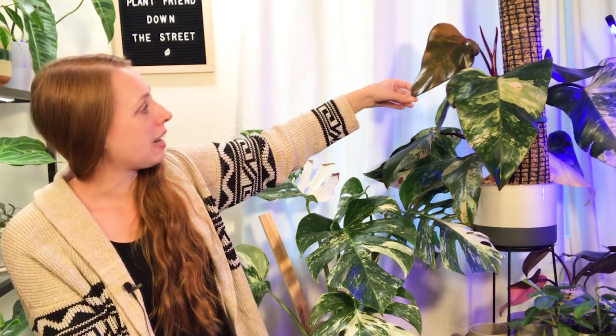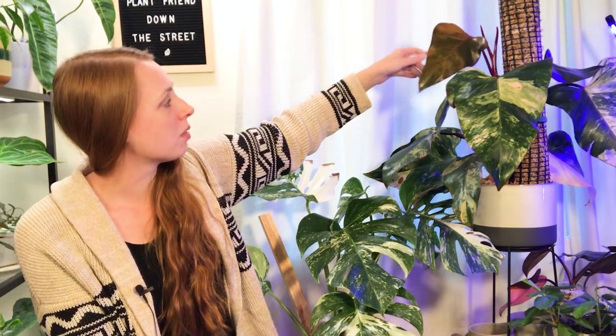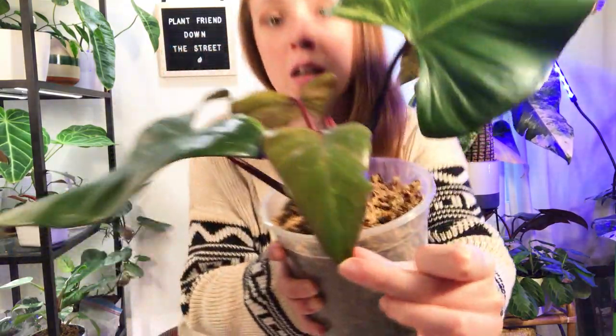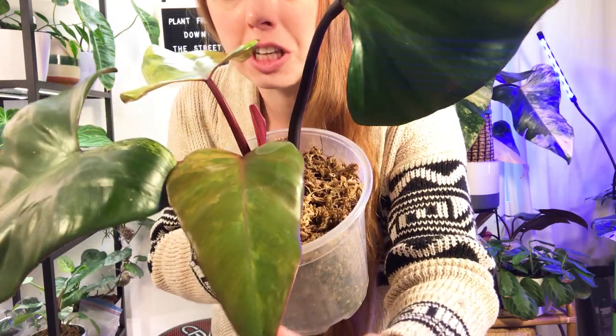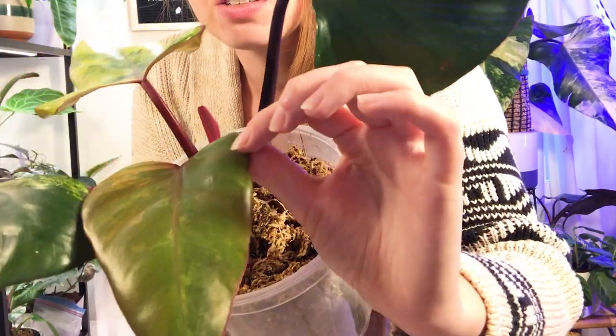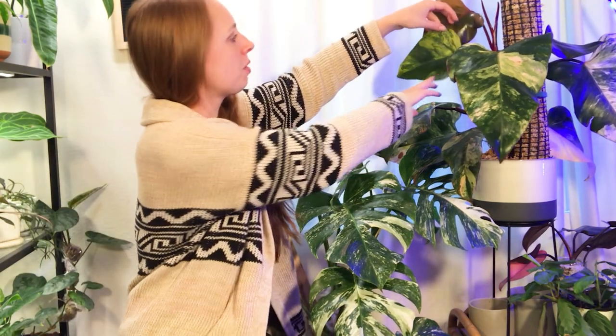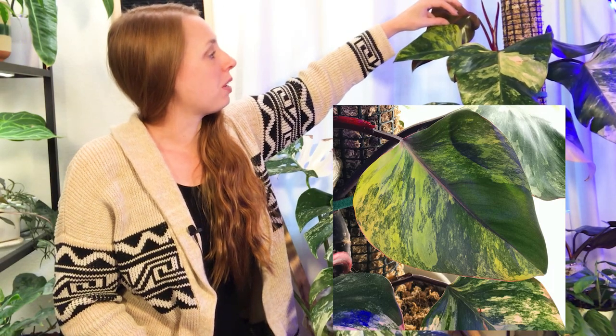This new leaf comes in and it's kind of this bronzy color — on the back it's very pink, very dark pink. And here's another one I can show you right here. This is a newer leaf on Queen Celine's baby, and you can see the variegation, but it's not super bright — it's still got a pinkish hue to it. Then after a while, these new leaves are going to start fading down and they're going to turn yellow. Over here on my big mother plant, the next leaf down from the top has turned fully yellow. All the variegation is very beautiful, but it is yellow.